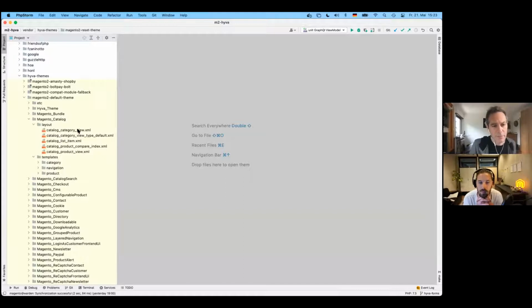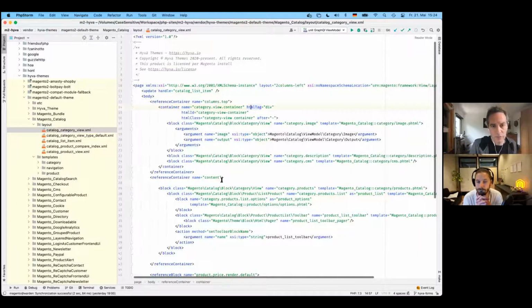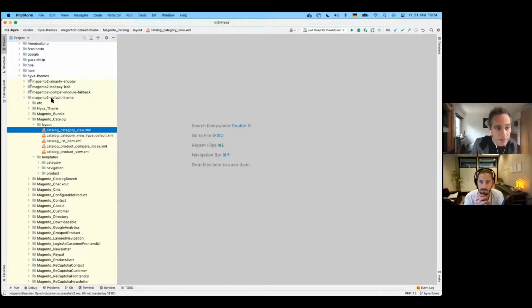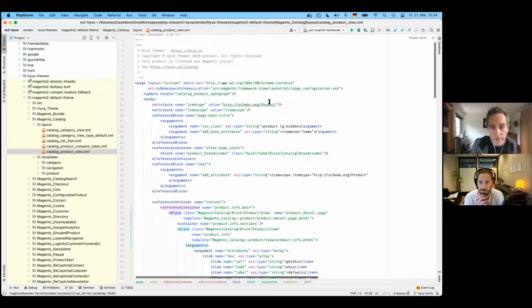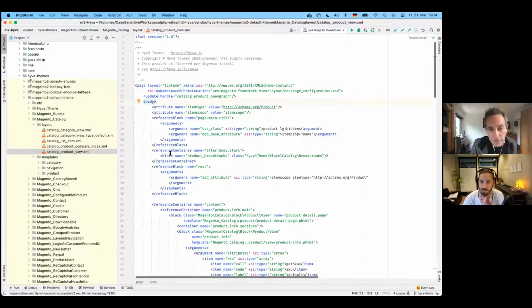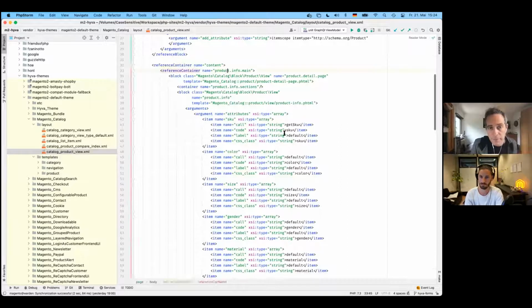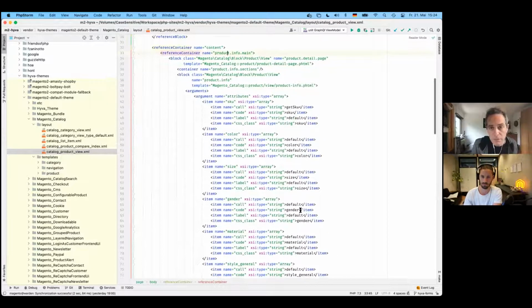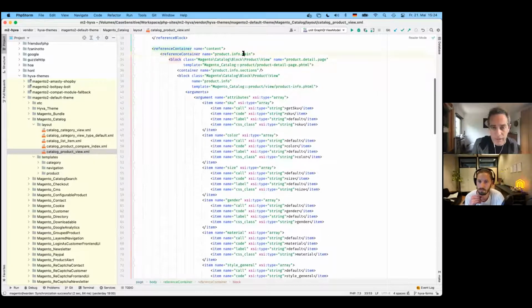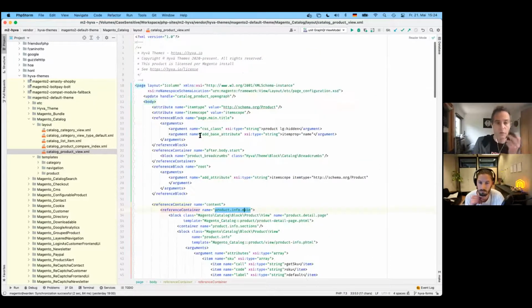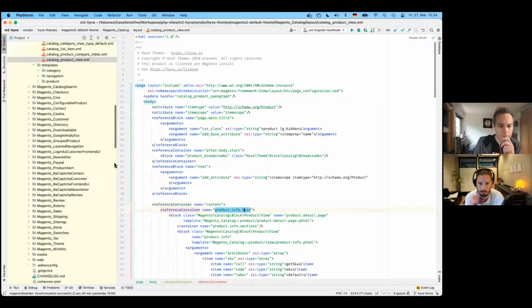If this were a theme that we are building, one option we would have is, of course, we could add that block again somewhere on our page. That makes sense for our theme, but because this is a compatibility module, we'll just use something that we've got. Wait a moment, that's category view. What I wanted to look at here was catalog product view. So this is other stuff, content. Here's product info main, product detail page. Maybe we just add it to product info main and see where it ends up, right? And then we can always move stuff around later if we want to.